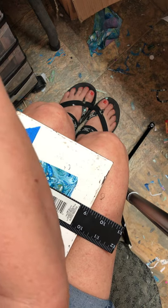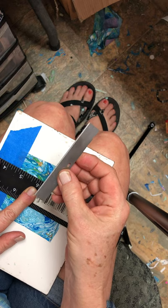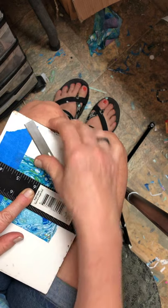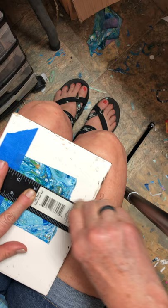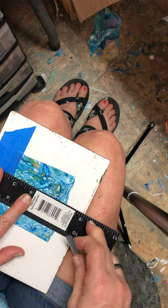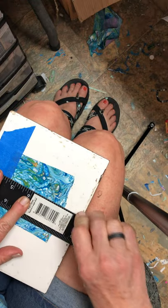That's an X-Acto knife. I also like to use these scraper blades. I get them in like the Home Depot paint department. They're about 4 inches long. They're very stiff and sharp, so they do a real nice job on the paint skins. You actually have to use a little more pressure than you would think.